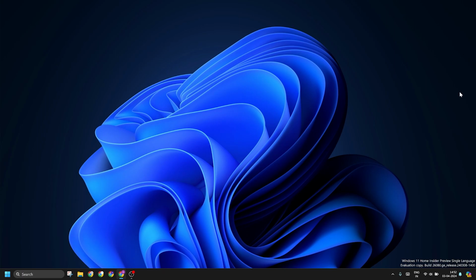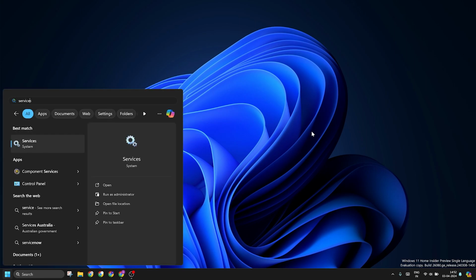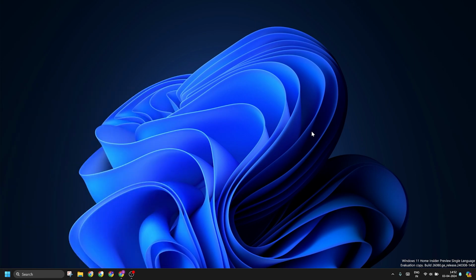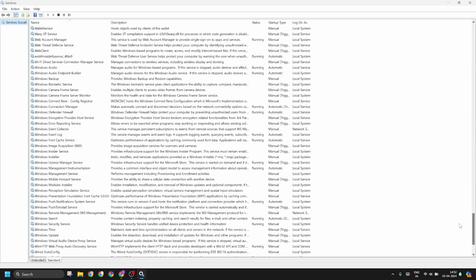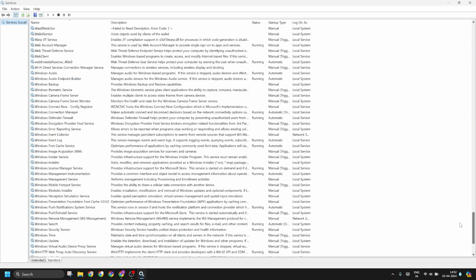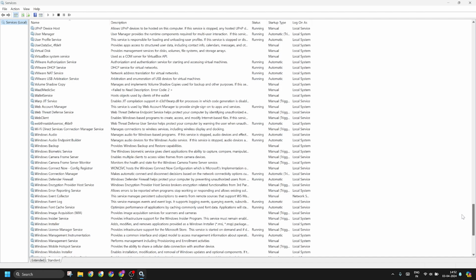After that, you can check the WLAN service, which is responsible for extending support for Wi-Fi connectivity on your Windows PC. Launch the services tool using the start menu and then find the WLAN config service in the list. It will be located at the bottom. Right click on it and then you must restart the service.